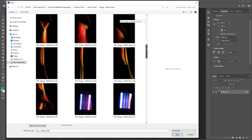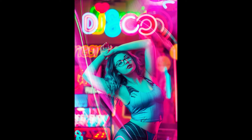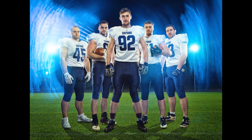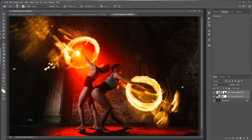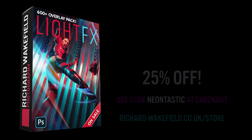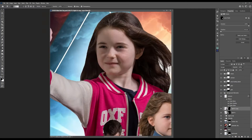A short while ago I created the Light FX Pack — a huge resource of 600-plus overlay images that I painstakingly created, all ready to drag and drop over any of your photos or composites. No CGI — these are completely real light FX captured in camera: everything from light orbs, rainbows, suns, colored light energies, and much more. It comes with neatly labelled folders and a full video tutorial. As a thank-you, here's a code lasting one week: a whopping 25% off with the discount code NEONTASTIC.